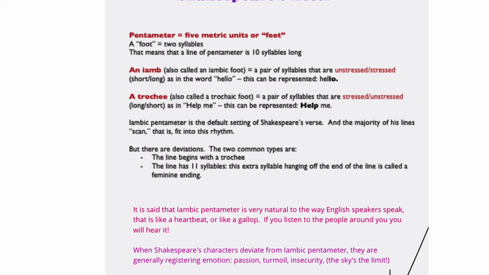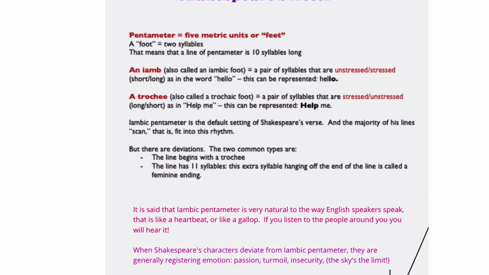And in fact, I won't go into this in depth, but when Shakespeare uses trochees as the actual default meter, he does it for otherworldly beings like the witches in Macbeth. "Double, double, toil and trouble," right, is da-da, not da-da. Okay, so most of the time we're dealing with iambs, but Shakespeare throws in trochees, right? And the thing that you should keep in mind is that there are deviations.